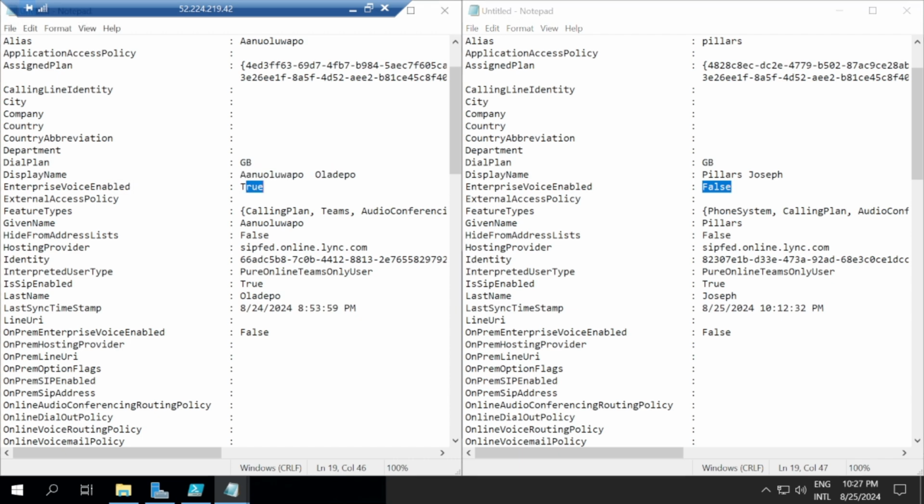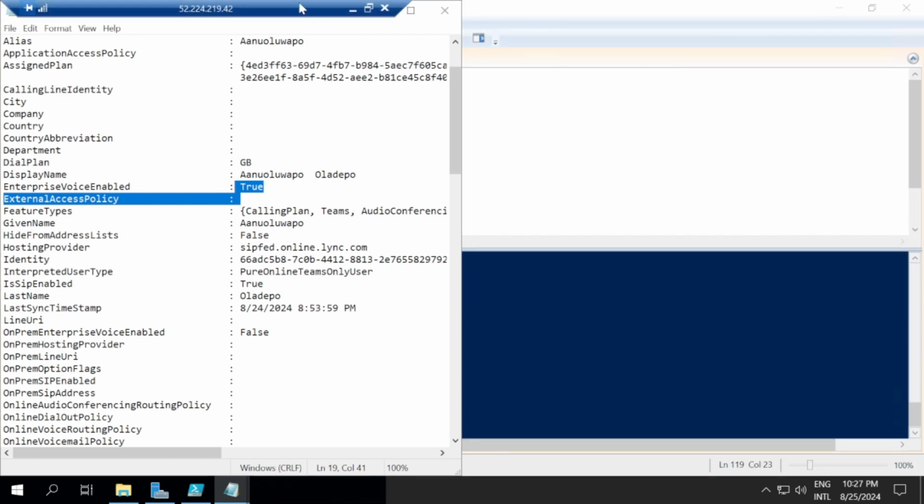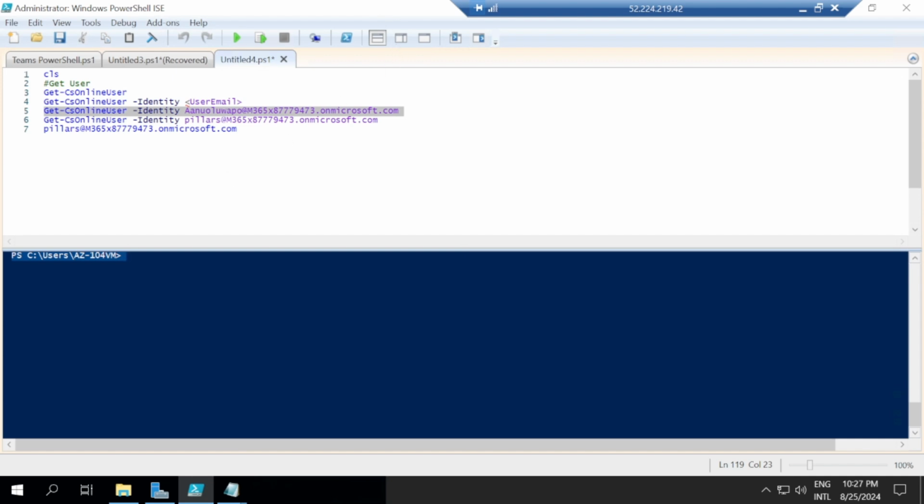Look at this, enterprise voice enabled true, enterprise voice enabled false. So it can be reported that this user can make calls using PSTN and this one cannot make calls using PSTN. So it is for you to compare attributes that the Get-CsOnlineUser is used for. It is used for comparing attributes and to see the attributes of a user in Microsoft Teams.